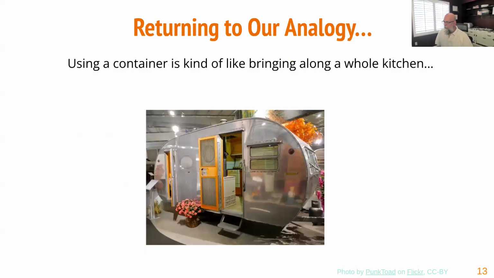But our software stacks are kind of complex, and there are more and more dependencies. We have more and more environments where the instructions are, hey, install this high-level tool, and it will bring in a bunch of modules. So using a caravan with a kitchen is kind of a good analogy here, right? We can just stuff everything we need into this caravan, and wherever we take that, we have everything with us. And that's what containers do for us, right?